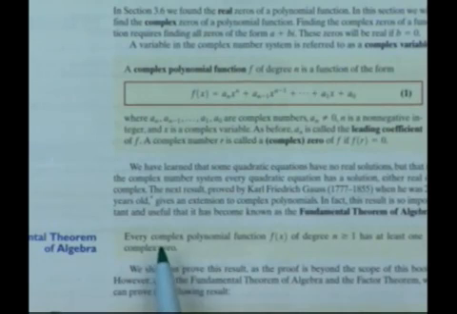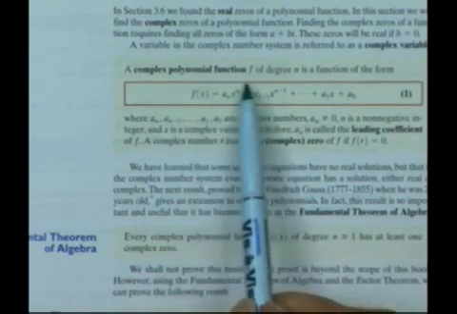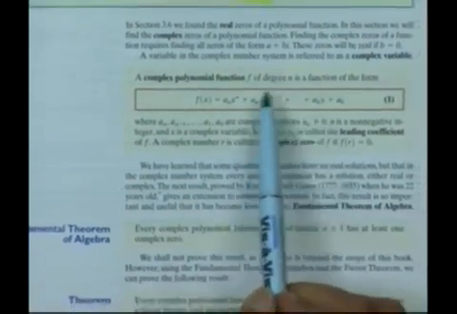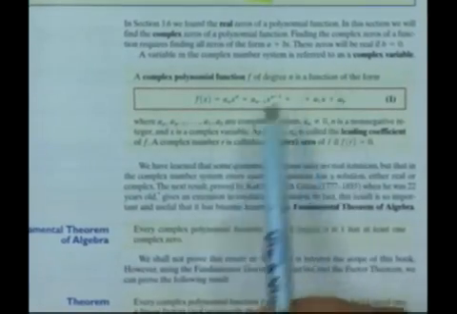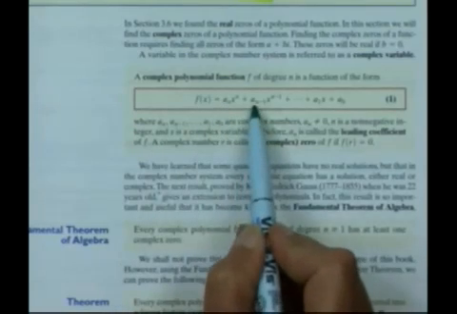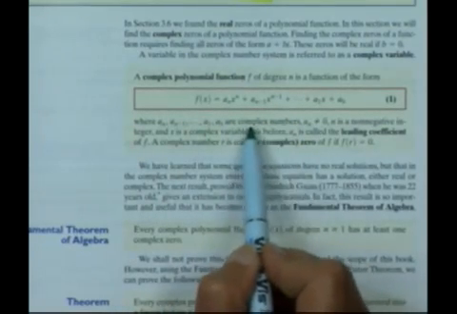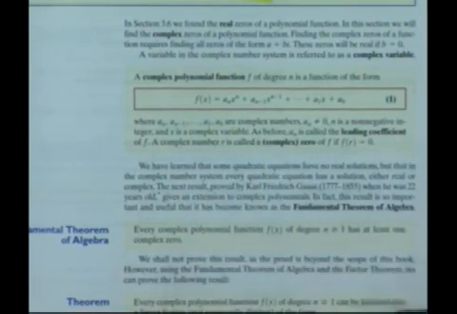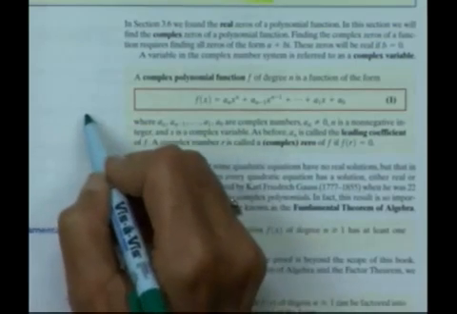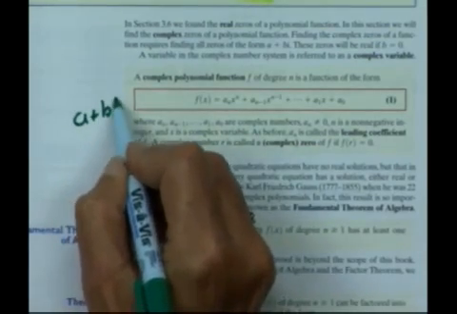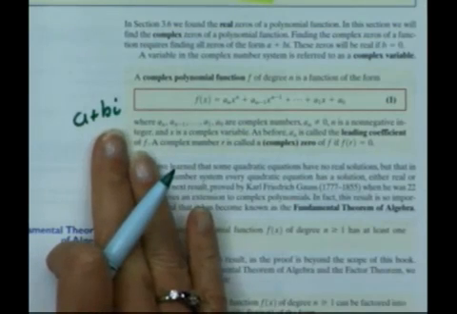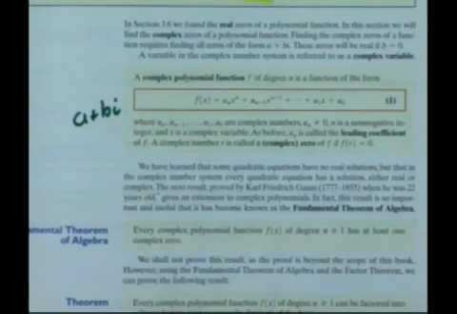All right. We're talking about a complex polynomial function. Well, a complex polynomial function, if you look a little higher up, is going to be a polynomial function, but the coefficients are complex numbers. Now remember, a complex number is of the form a plus bi. And if it so happens that the b is 0, then the a is a real number. So if you say complex coefficients, you mean you're open to real numbers, complex numbers, integers, whatever. Everything is fair game. All right?